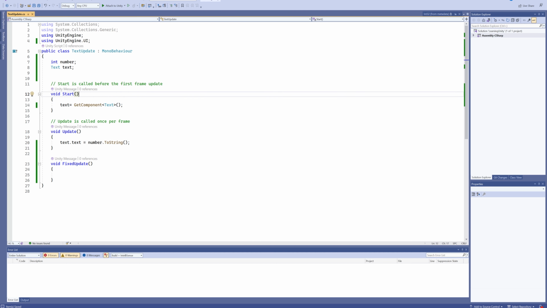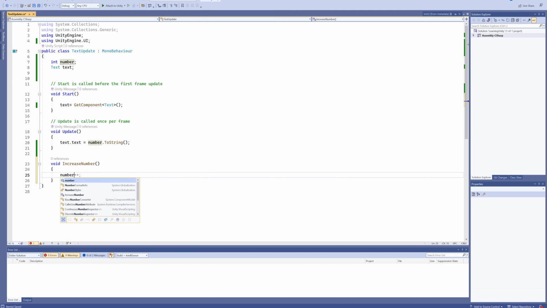But we still can't increment this number at the moment because we've got this integer number which doesn't have a value yet. So by default, the value will be 0. We can't update that. So let's do that. We'll get rid of this fixed update because we're not actually going to use it. That's just there to show you. We're going to make our own function. It's going to be a void function and we'll call it increase number. And here we will put in the functionality that we want to happen to increase our number.